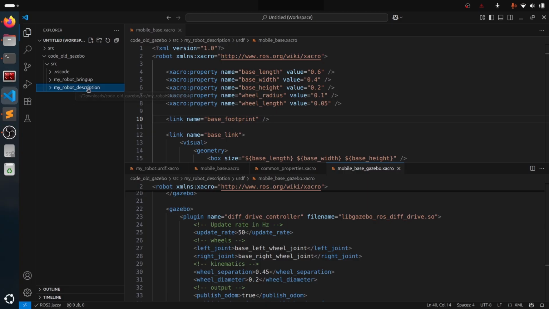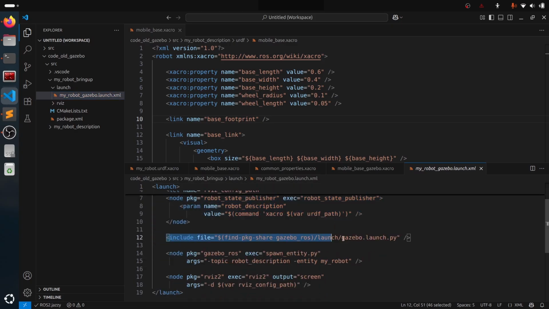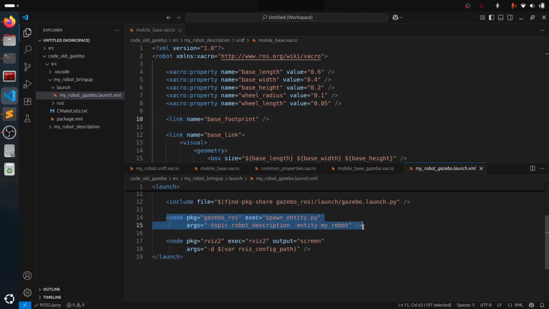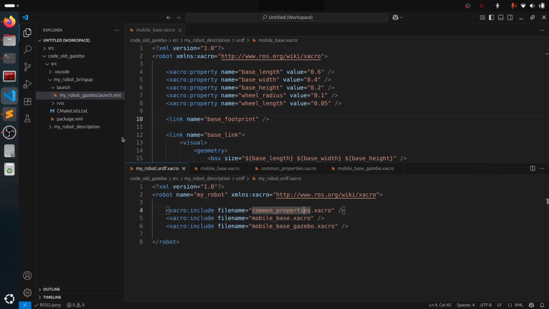And then, so that's the robot description package. That's basically it. We have a launch file just to visualize that, and an RViz folder here to save the RViz configuration, but it's not really important. And then we have a bringup folder. In here, we have a launch file. And in this launch file, you can see that, well, I'm gonna come back to this, but we start the robot state publisher with the URDF. Then we start Gazebo. Then we spawn the robot in Gazebo. And we also start RViz, okay? I'm gonna come back to this a bit later. For now, let's focus on this first package, on the my_robot_description package.